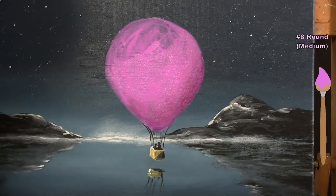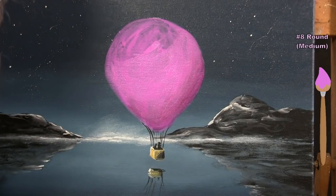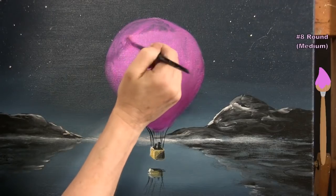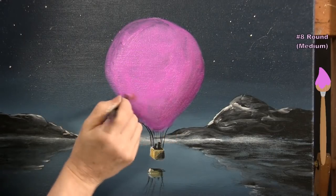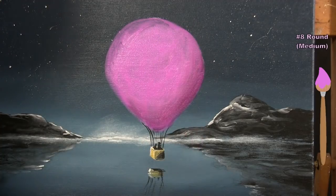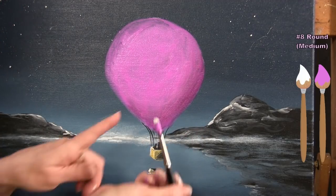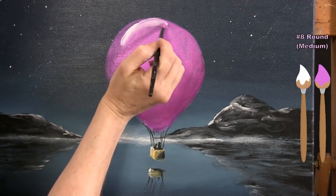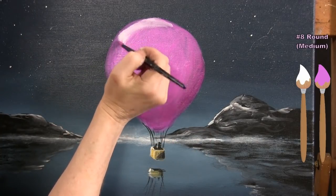I just keep picking up that mid-tone that we had created previously, and in a second I'm going to start adding white paint to it as I'm up in this top left-hand corner. So just making sure that I've got a good blend going on before I start adding that. So now I'm going to pick up my light purple plus a little bit of white paint on my brush at the same time, and I'm going to give myself this lighter area up at the top.